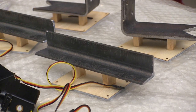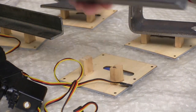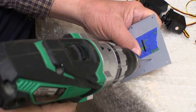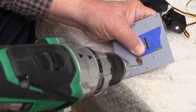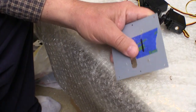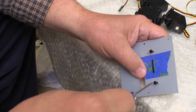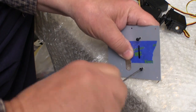The next morning the epoxy is good and set up and we can move on to the next step. While I was waiting for the epoxy, I put together all of the servos and got them ready for installation. Then with the epoxy dry, I can drill a pilot hole in each block for the screws that will make them even more secure. I really like this idea of adding a screw to each of the blocks. Adding the screws doesn't take much time, but it gives me good peace of mind knowing that my servo isn't going to fall off at this door.